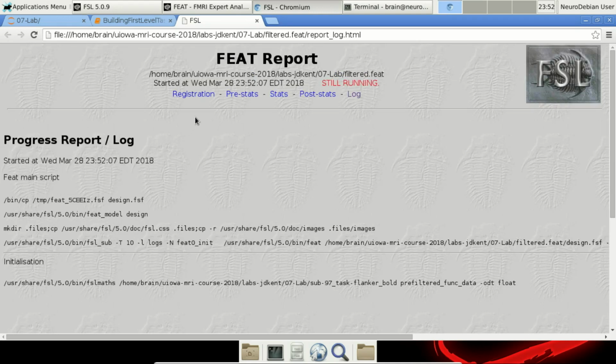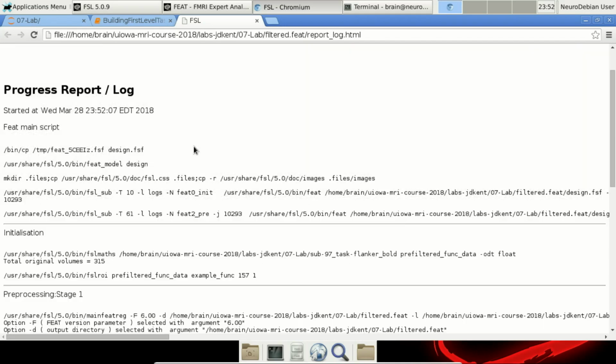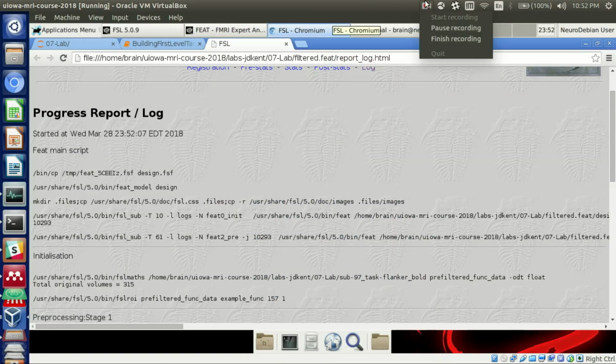And I will pause the video so that we don't have to look at this run for the next 10 minutes. And again, this was just the analysis that we ran through during the lab. So the next one will be how we change it for the first homework problem. Alright, so I'm going to pause here, and I will pick up as soon as we are ready to move on.